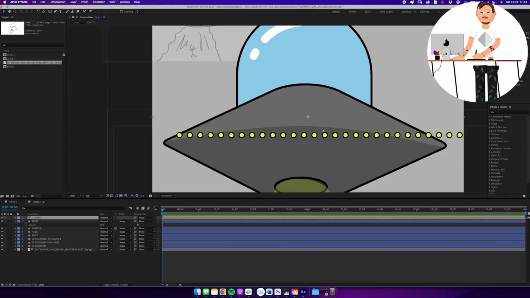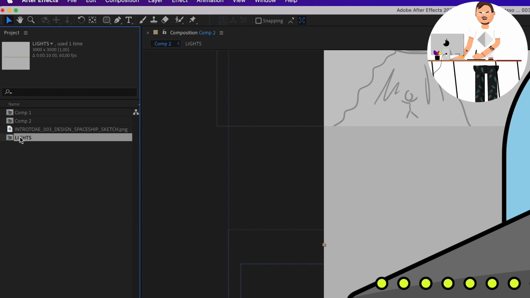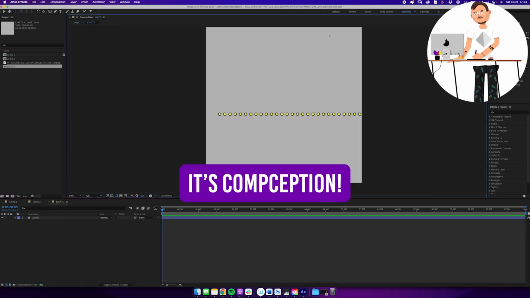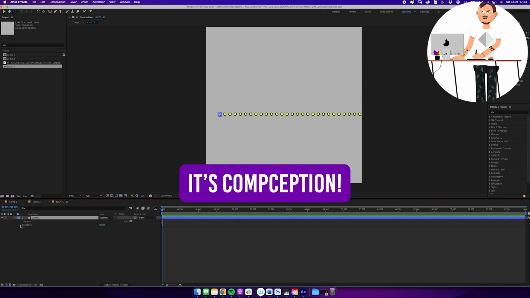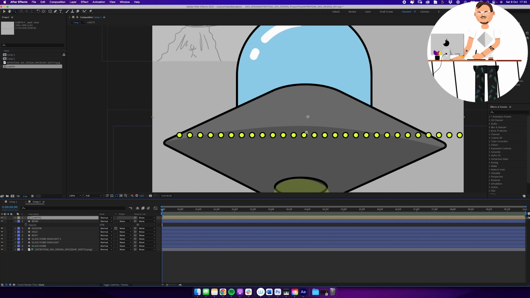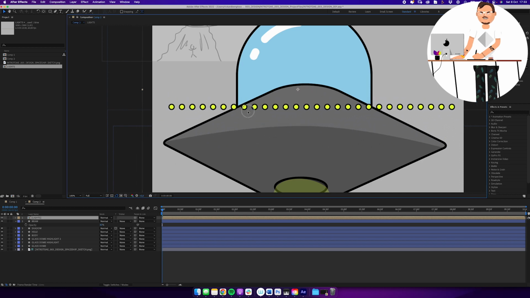And when I click OK now, you'll see that the icon has been replaced. The color of the layer has also been replaced. And all of a sudden we have a thing up here called lights in the project window. That's because we've taken our shape layer with the repeater and transformed that into a pre-composition. So if I double click this one, we're getting a 3000 by 3000 sized comp with the lights in the exact same place that they just were. We have our shape layer here. We can still make changes to the repeater or to the shape or whatever we want. But in our spaceship composition, we just have a single layer now that is a pre-composition with all of these lights.